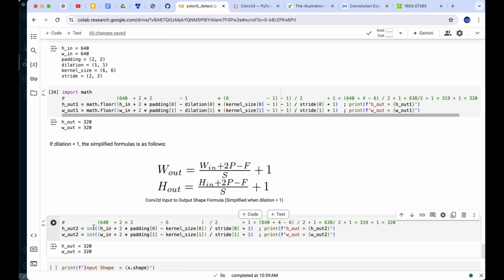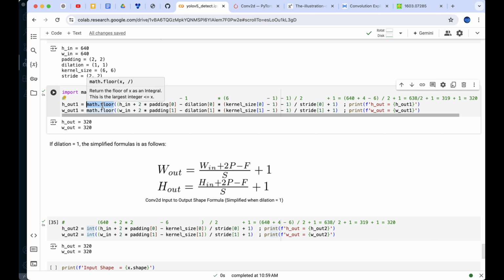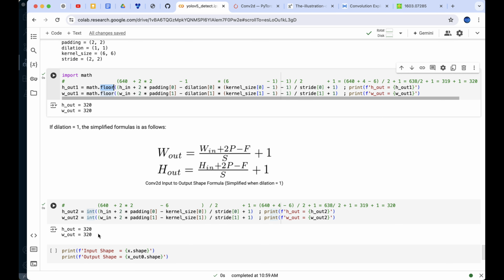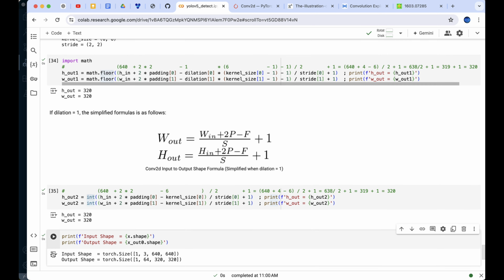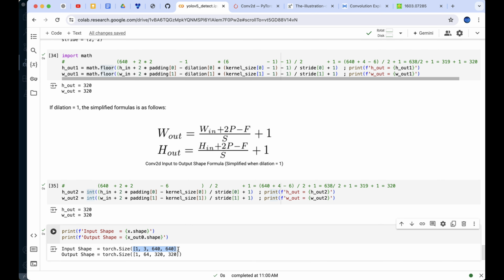In this case, to show you a different way of obtaining the same result, I'm casting the result to an integer, which is the same as performing the flooring operation with the math library. And just to print it one more time, our input image of 1 by 3 by 640 by 640. Now we know mathematically, based on the values of the padding, the kernel, sometimes also referred to as the filter, so if you see K or F, they're equivalent, as well as the stride.